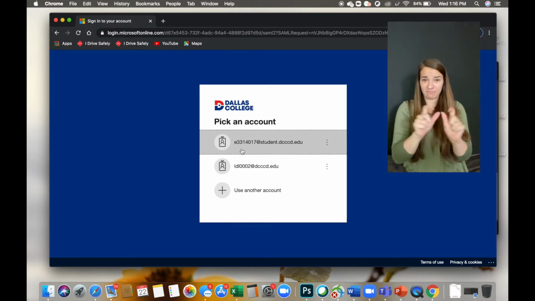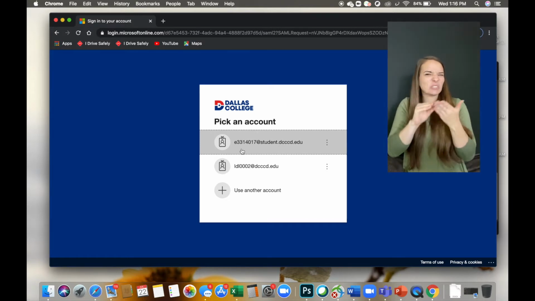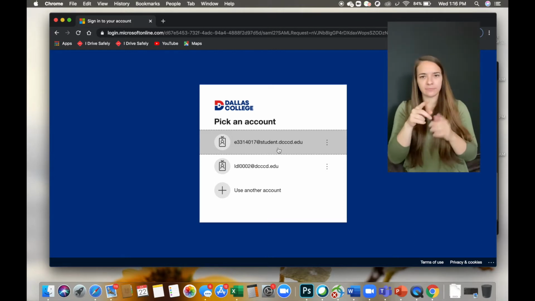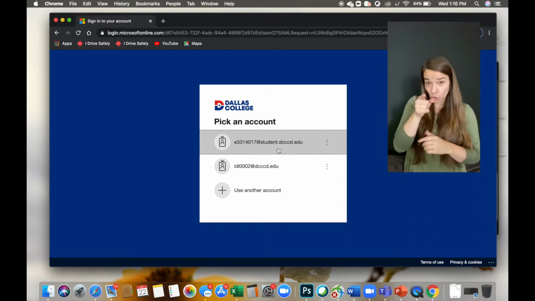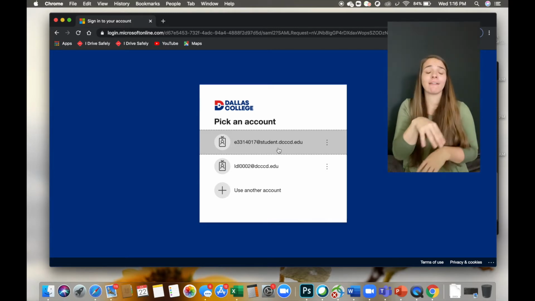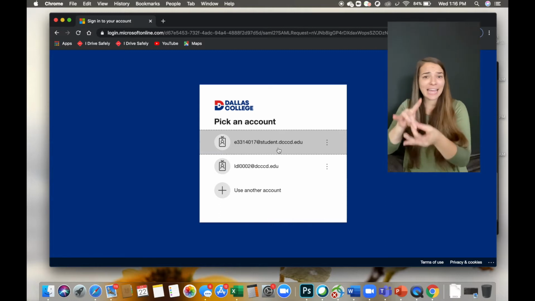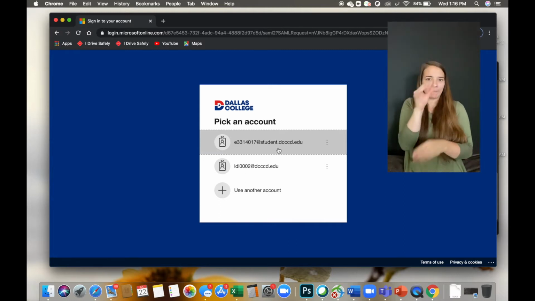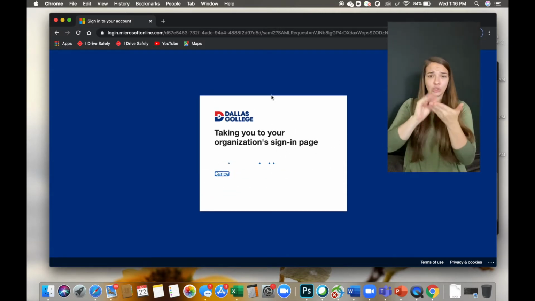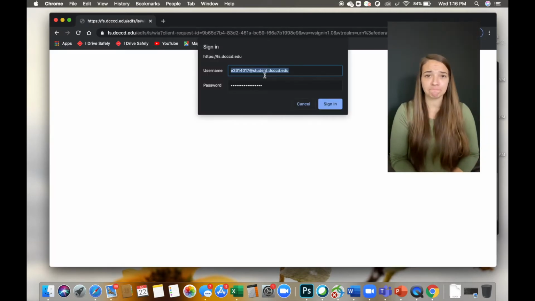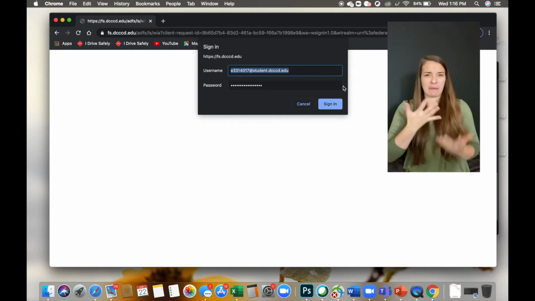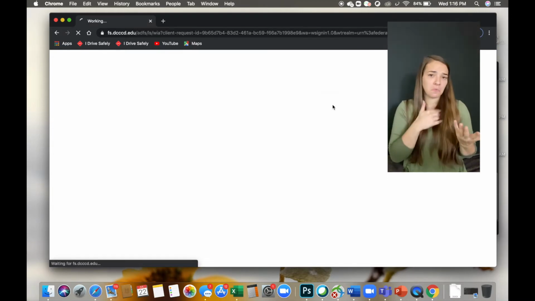Now, this first one is a test student email that we've created, so I'm going to take you through a test portal or a test student on the portal. But what you will do as a student, it's a single sign-on. It's the same login and password as eConnect or eCampus. So you'll use that same login information on your Accommodate portal. I'm going to go ahead and click on the student email, and then you'll type in your password. Mine is already pulled up because I've logged in before, so I'm going to go ahead and hit sign in.